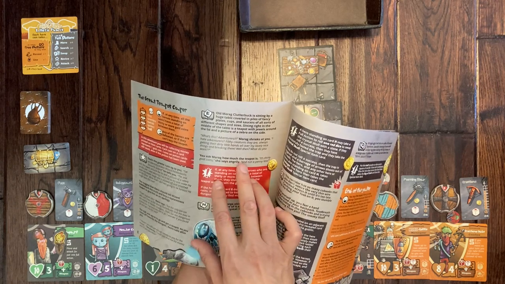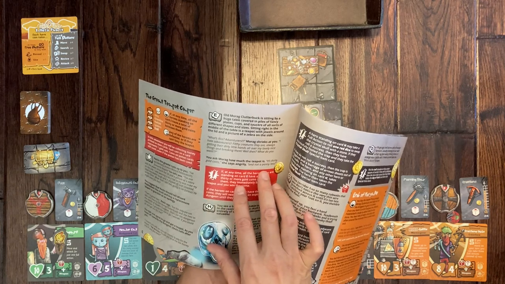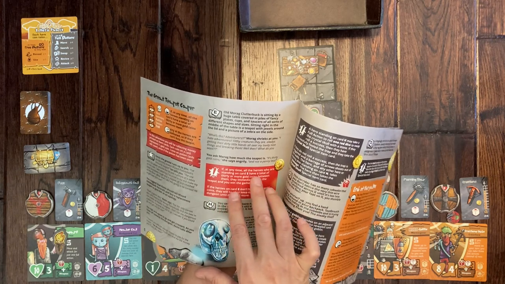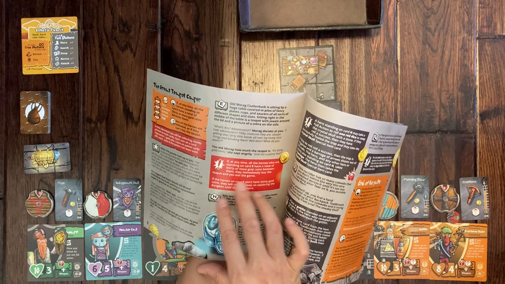You ask Malrog how much the teapot is. It's 30 gold pieces, she says angrily, and it's not a penny less. If at any time all the heroes who are standing on card E have a total of 30 more gold coins between them, they immediately buy the teapot and win the game.